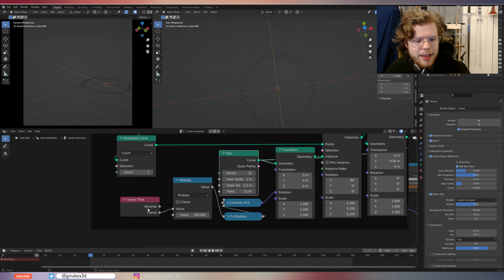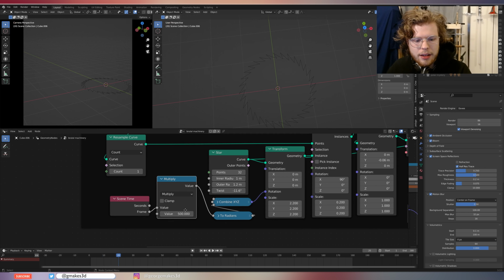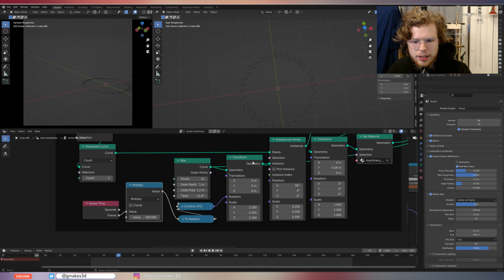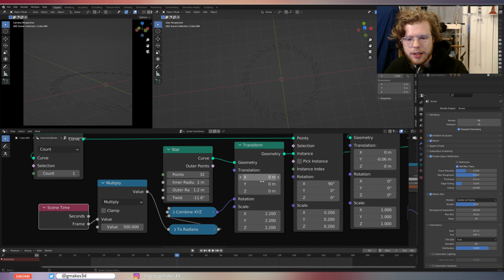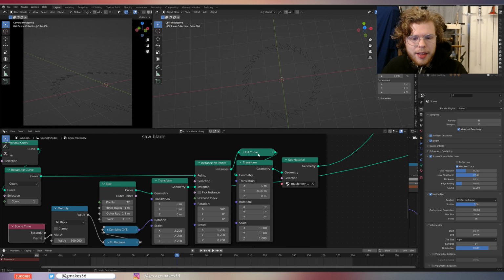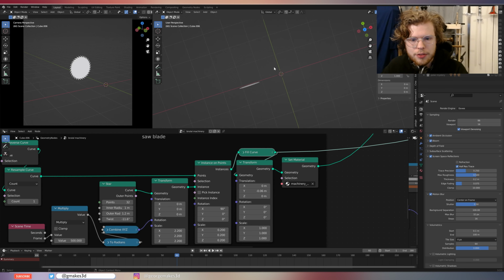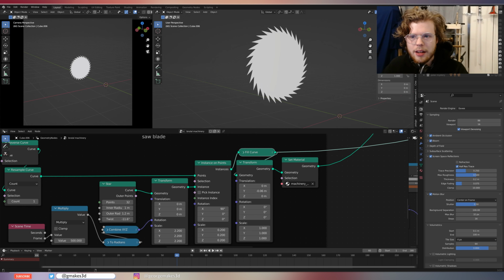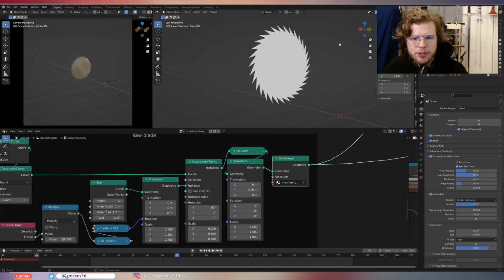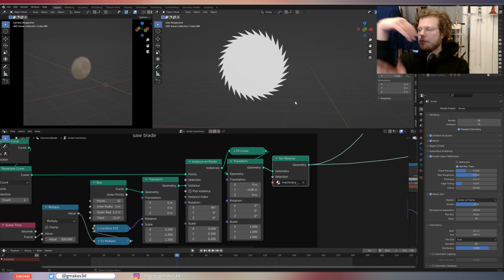But anyway, I have that set to scene time for the spinning. And then I just go here. You can see it spins because the frames are what control this. This isn't keyframed. This is using the frame values to spin. And then I just have it as a fill curve to give us all that geometry, and then transform against that material. So that's on the end of the forearm.